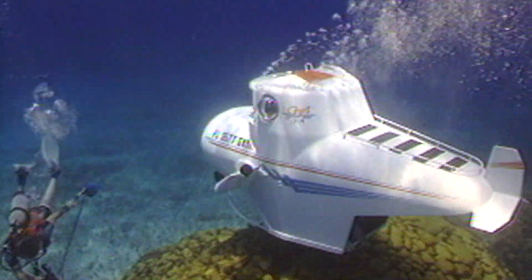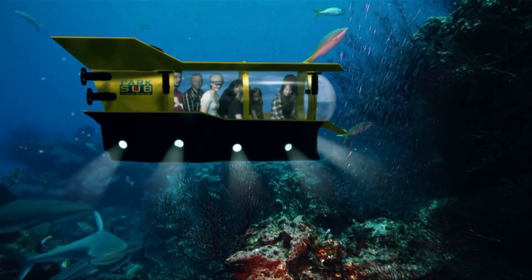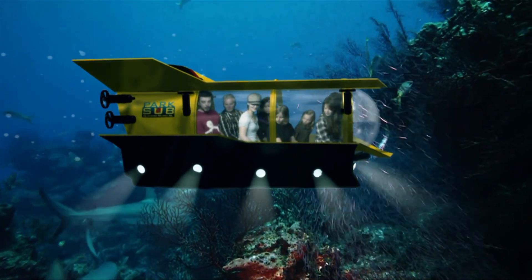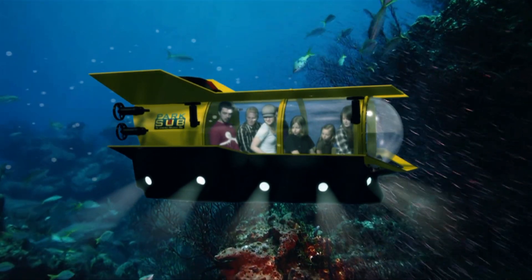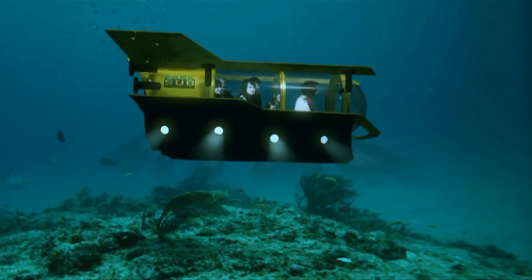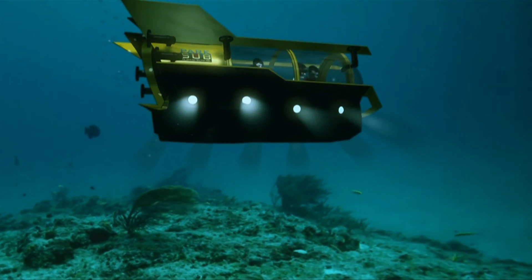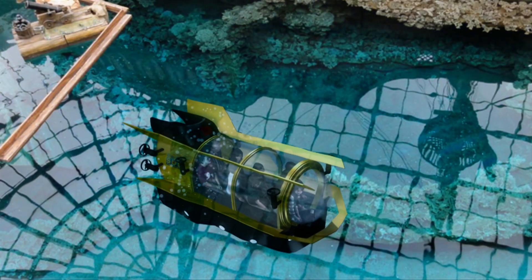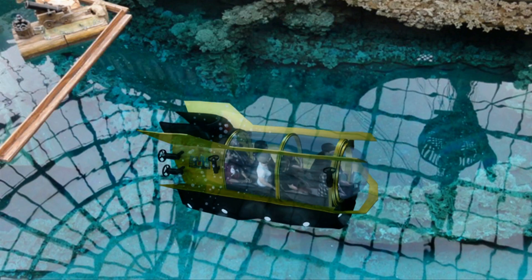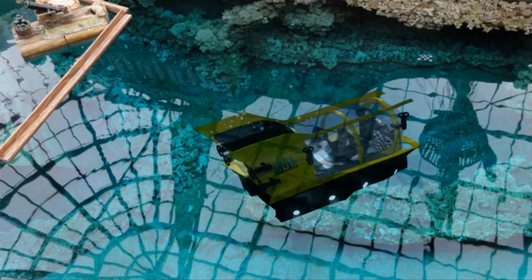A new eight-seat model called ParkSub has been created. In the ParkSub, pilots will guide up to seven explorers at a time on amazing voyages of discovery. Complete and precise control will allow movement up and down, as well as side to side. The sub can even rotate through 360 degrees right on the spot. The result will be a passenger experience that's simply incredible.